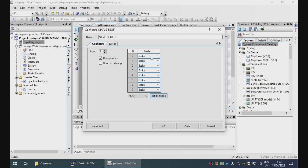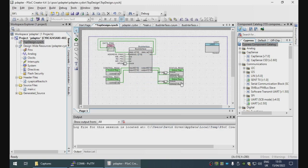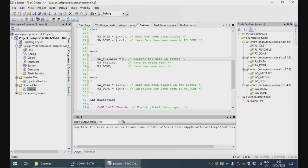Sticky bits work specially. When a sticky bit is seen as being 1, it sets the value in the status register to 1. When it's seen as 0, it doesn't change the value. So the status register will now remember any bits that have been set to 1. Then they all get read and reset atomically, which is nice. That is exactly what we want for the status bits, because it means that the brother can set any of these bits one at a time, and they will all get accumulated and ORed together.